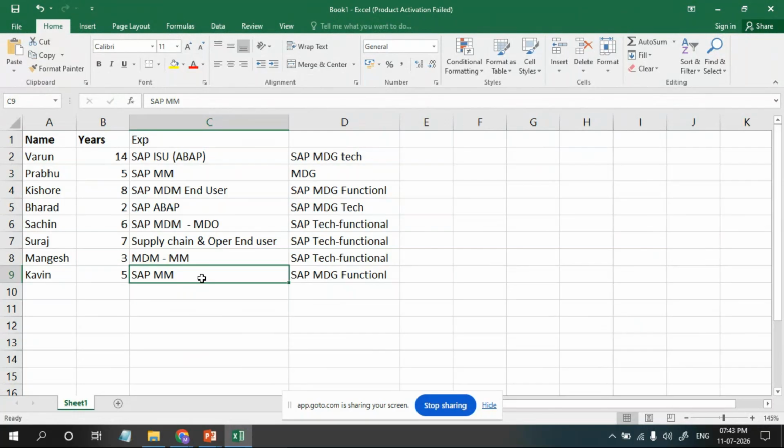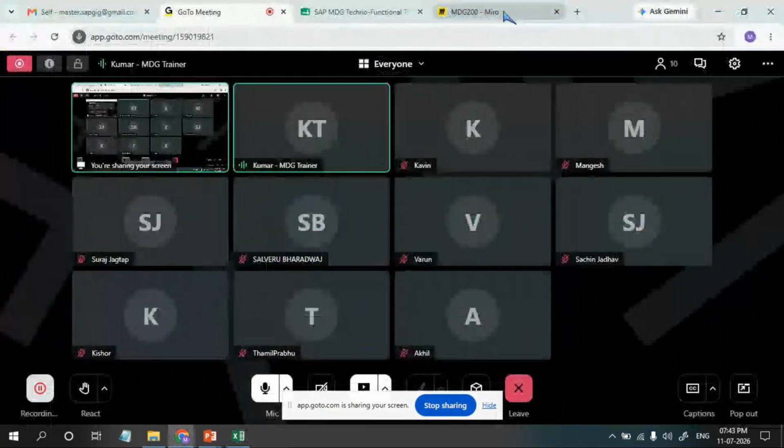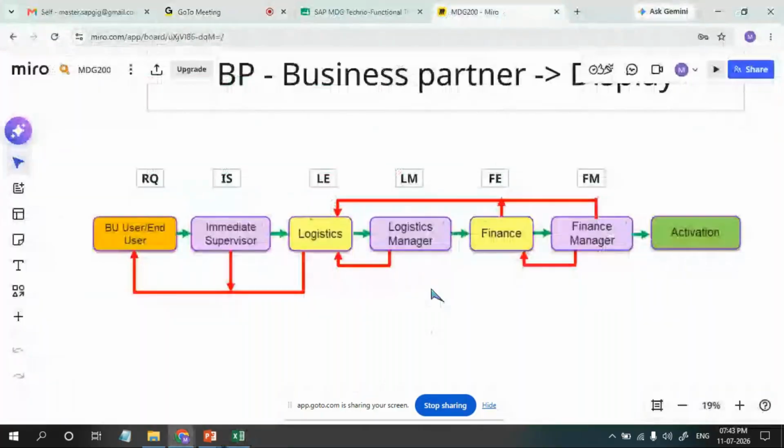If one person possesses SAP MDG techno-functional knowledge, I can rank them more superior than the SAP MDG technical or the SAP MDG functional people. Above these, whom I can keep are SAP MDG techno-functional consultants, because they lead the market in this particular space.